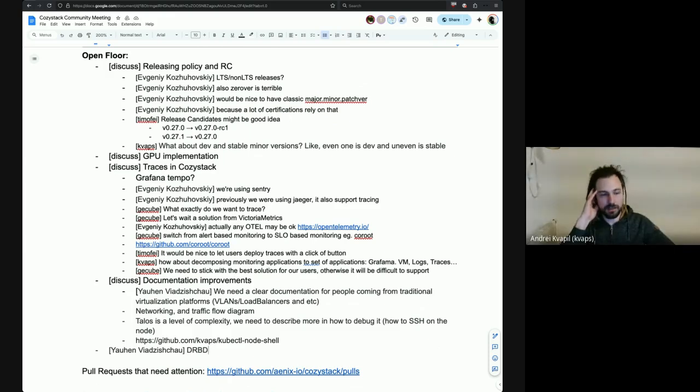DRBD will create replicas across your nodes. So if you have 10 nodes and a replication factor of 3, it will take 3 random nodes from your cluster and place the data there. If your workload is running outside of those 3 nodes, it will create a diskless replica, which will be like iSCSI, which will just redirect IO for them.